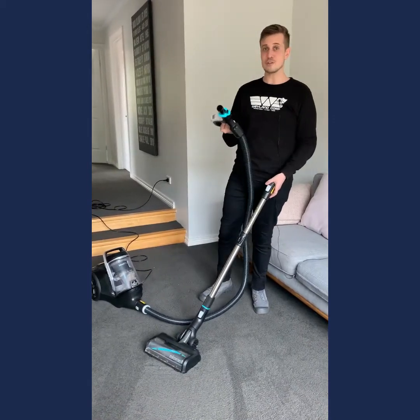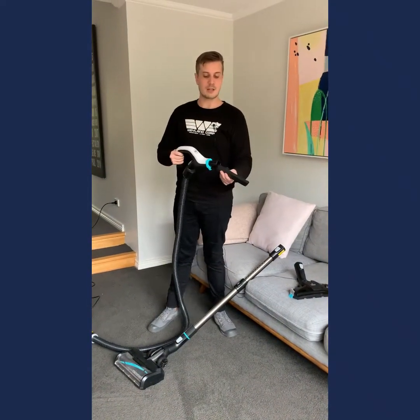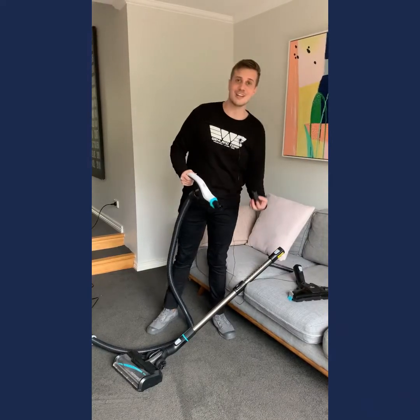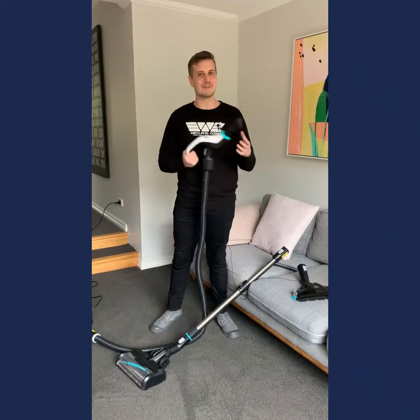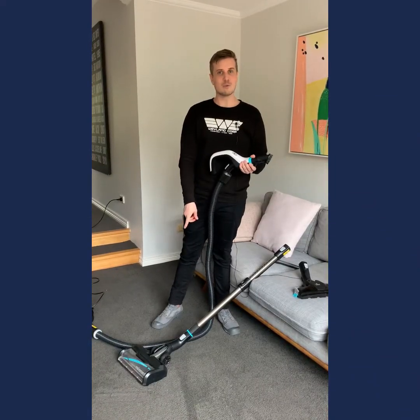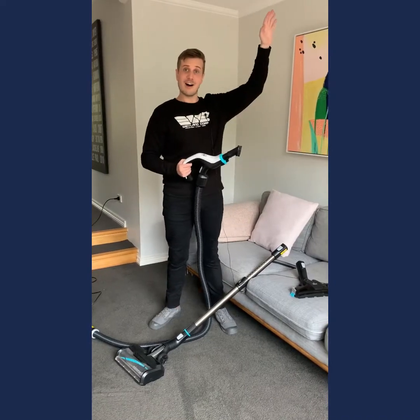So if you are doing the couch or maybe you're doing the car, you get a couple of accessories with it — you get the crevice tool and they just slide on really easily, friction fit on, and you're getting the dusting brush as well. Great for your upholstery, great for doing the bookshelves or anything above the floor. And of course the accessories can fit onto the end of the wand as well, so you can take that motorized head off and attach any of these to get up nice and high should you want to.